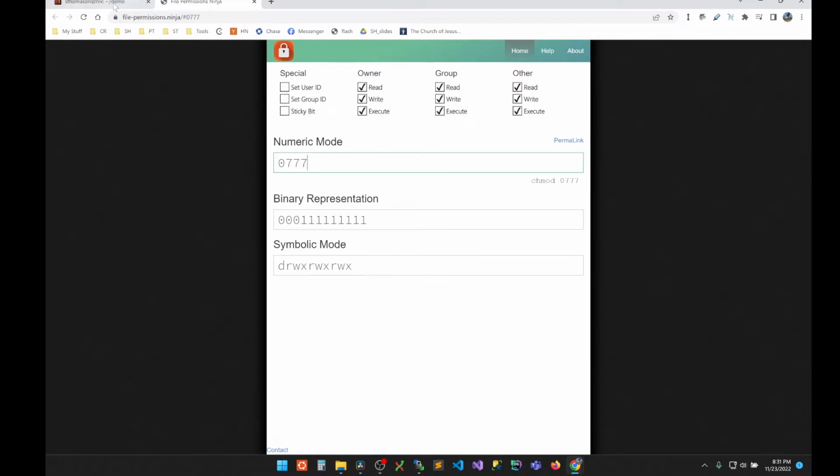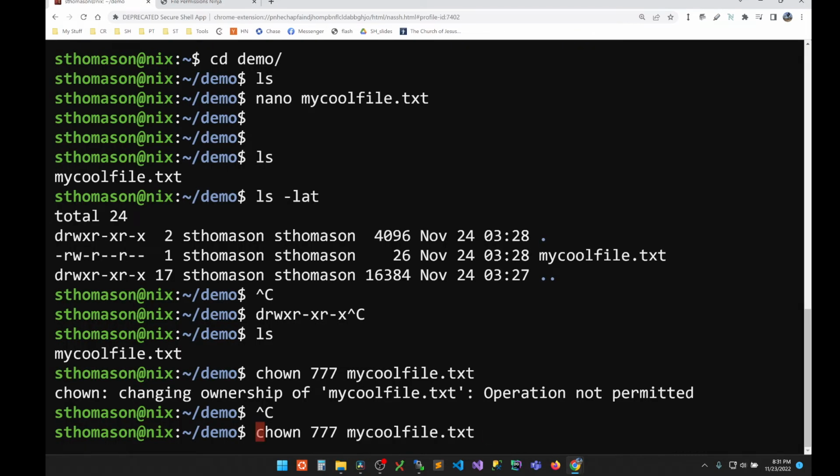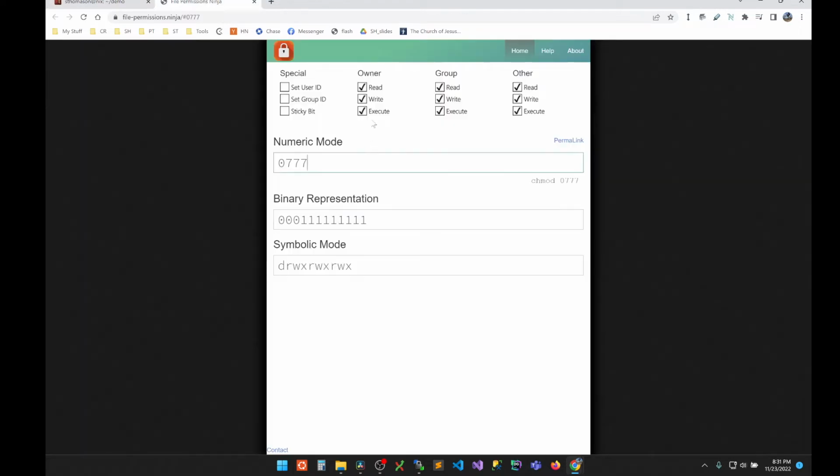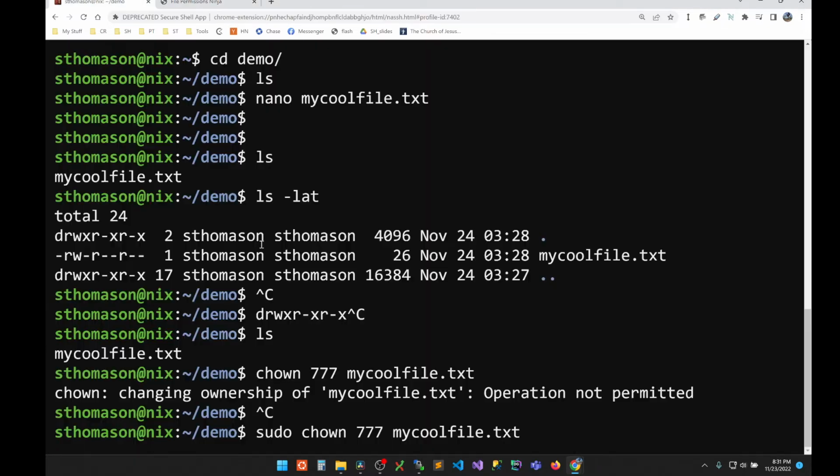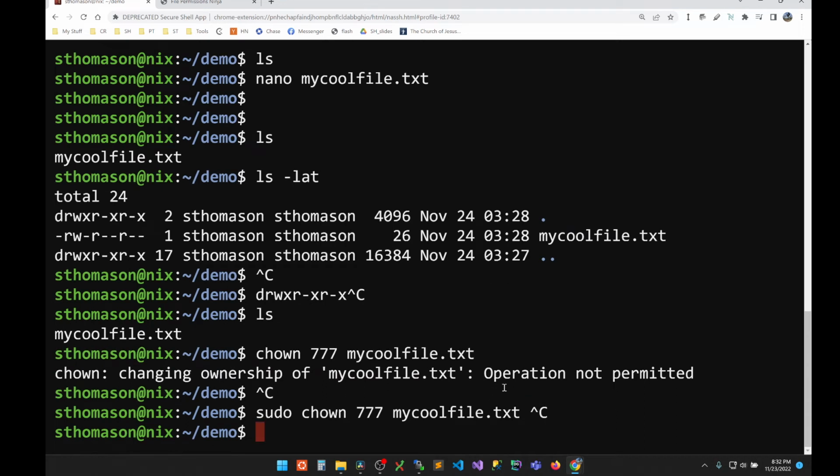Now, in this case, I actually don't have root access, and so if I wanted to do this, I can do sudo if you have sudo permissions. And then if I wanted to, this would allow me to change this to various different things. Now, as part of this is actually going to also change it to be an executable, right? Because I'm actually giving execution permission to all of these. So, as we change the permissions, it actually changes how the kernel interacts with the file. So if you want to actually change a file to be just a straight executable and to run by default, this is how you would then go to change it.